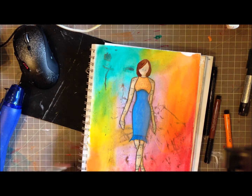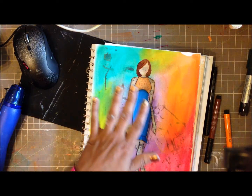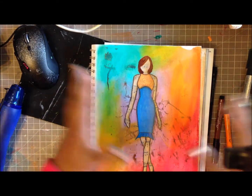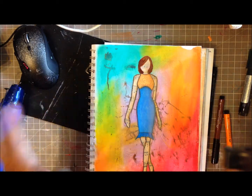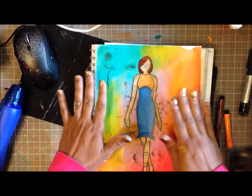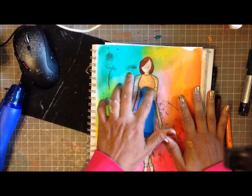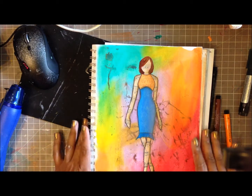If you want to make eyes, a face, overall, you can do it, but I'm not gonna do it because it's too small. I don't have that precision with the pen. Even with the big face, it's kind of hard for me still, I'm still working on it, but I'm practicing. So I'm gonna leave it like that. It's done. You could add some embellishment. I would love to put something here maybe, or something in the hair, but right now I'm gonna keep it like that.